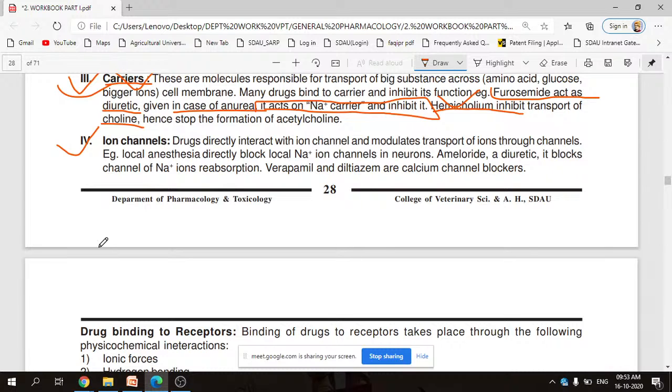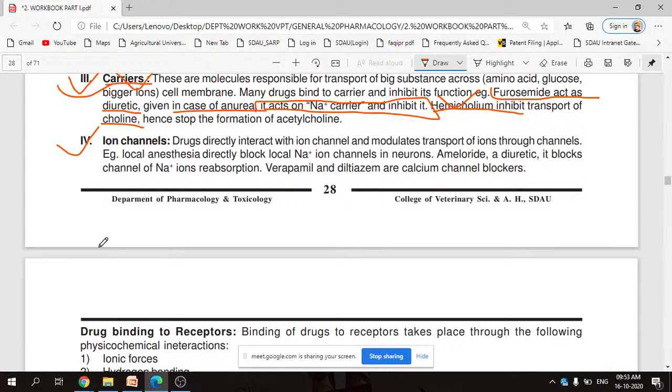So these ion channels, many times drugs bind with these ion channels, or you can say drug binds with the gate of the ion channels. Those channels will get activated, so it will open, it will allow the entry of the specific ion, not all the ions. If it is a calcium channel, then only calcium can enter. If it is a sodium channel, then only sodium ions can move in and out of this channel. So this is, you can say, the ion channels.